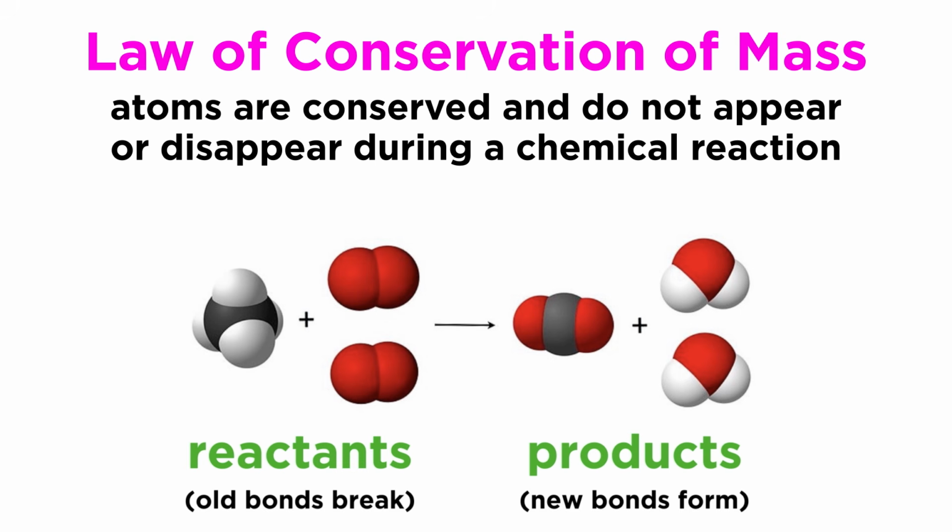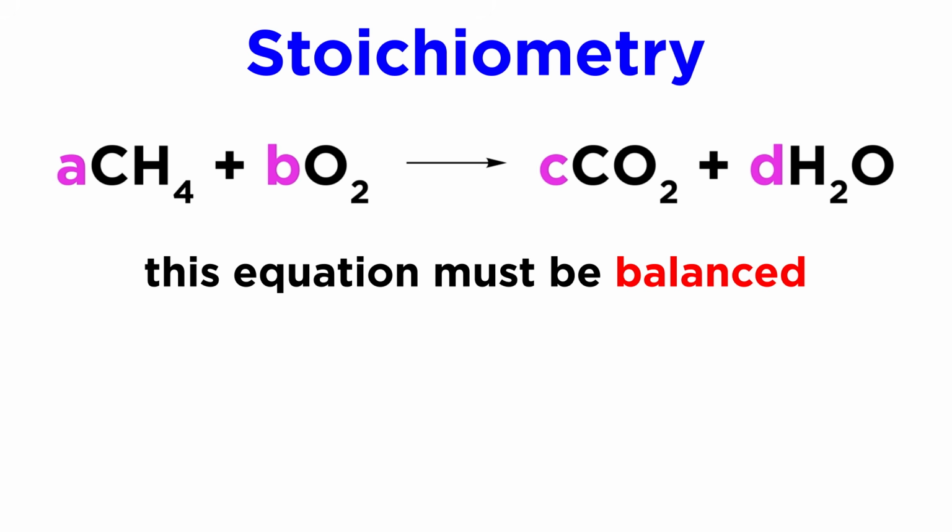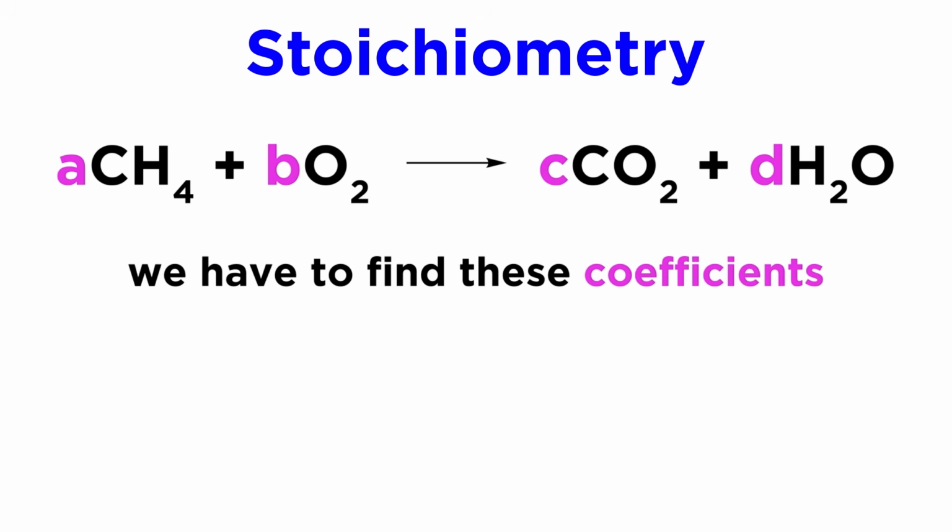We must keep in mind that any chemical reaction will obey the law of conservation of mass. Atoms do not appear or disappear in a chemical reaction. Every atom present as part of the reactants must be accounted for in the products. This means that substances will react in specific ratios called stoichiometric ratios, and any chemical equation must be balanced so as to adequately display these ratios. This involves finding the correct coefficients for each substance involved in the reaction, and we need to find these coefficients in order to accurately describe what is occurring in the reaction.